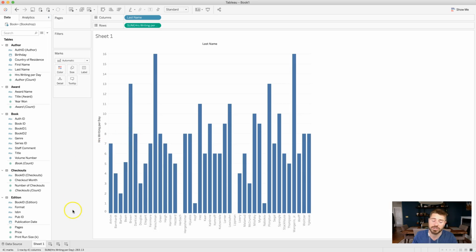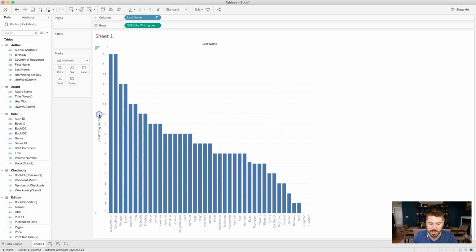So what we can do is sort this, and this is actually pretty easy. If you hover over hours writing per day and click this, it automatically sorts it. Now this dimension is being used more effectively, because who cares if this person's name is Alice and this person's name is Bob? All we care about is whether Alice or Bob, regardless of who comes first alphabetically, is writing more than the other one.